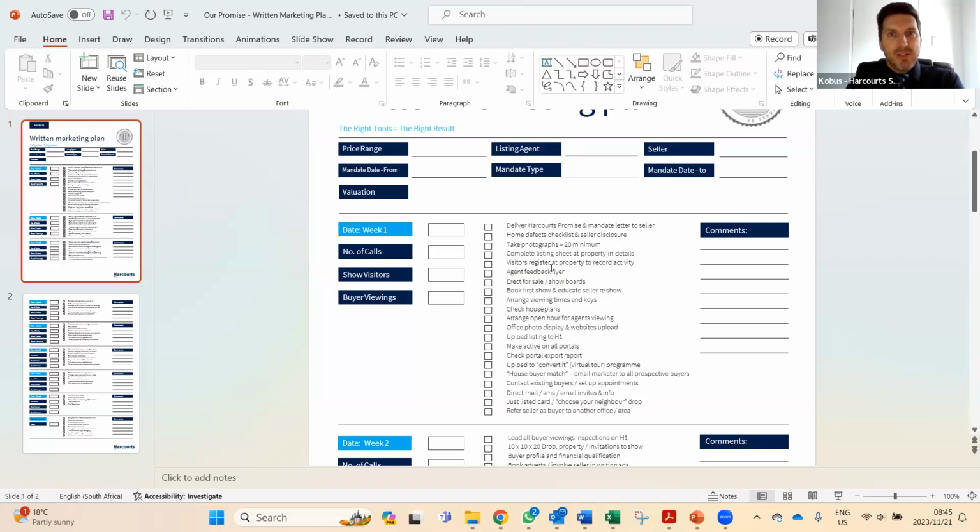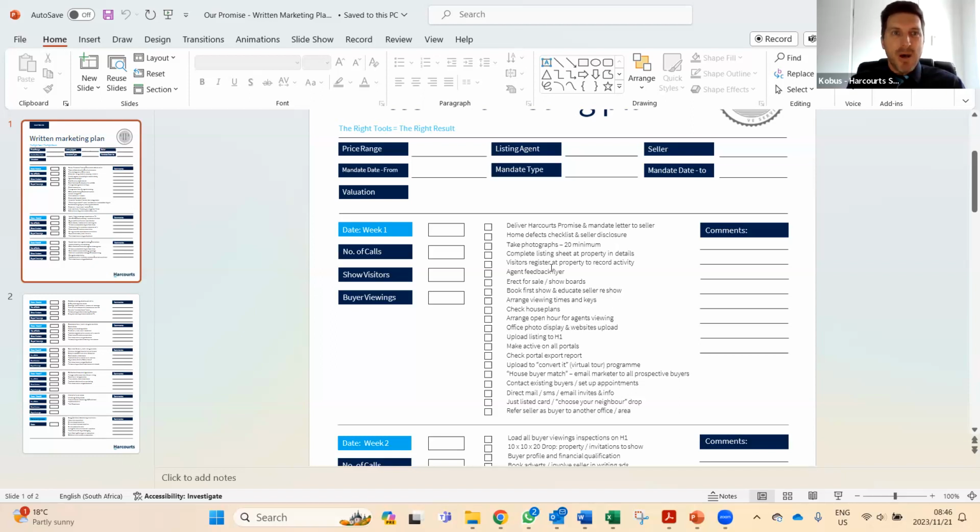So every time that you have to go and present to a homeowner, you already have your marketing plan ready. It's a generic basic, standard marketing plan, and that could very well serve 90% of the properties that you are going to take to market. If you have a very special or an outlier type of property where you need to add other activities, you can take your standard marketing plan and adjust it very quickly. You can take 10 minutes and make a few adjustments to it. But the idea is not for you to recreate the marketing plan every time that you need to go and meet with a homeowner. You guys get the idea, right?